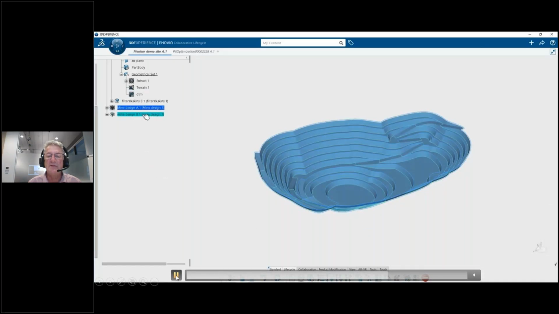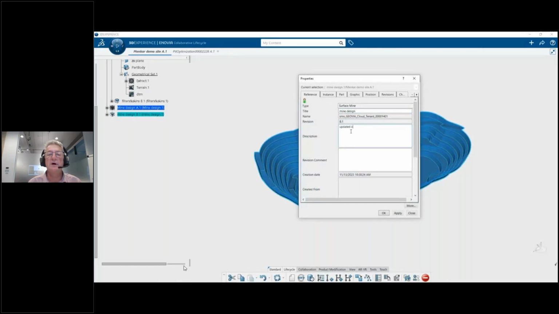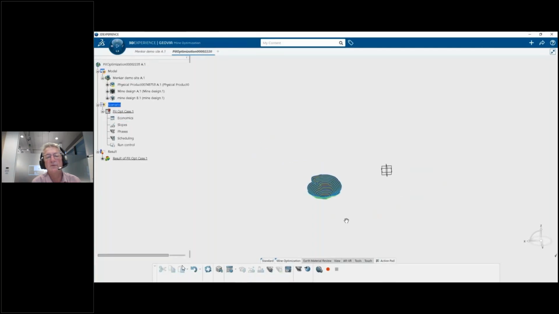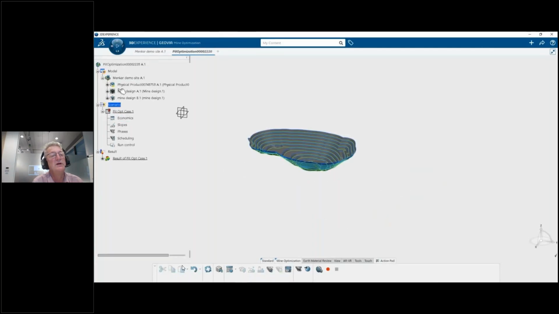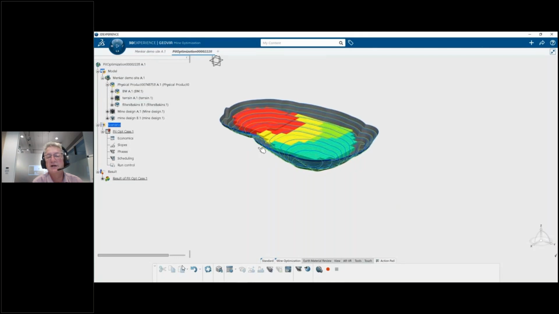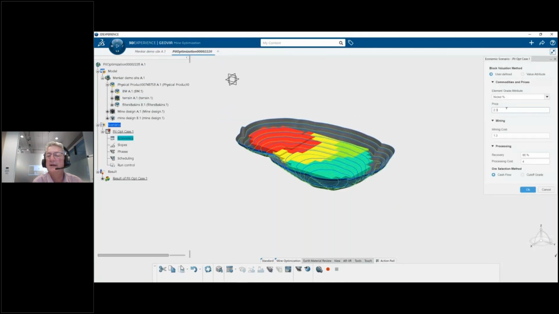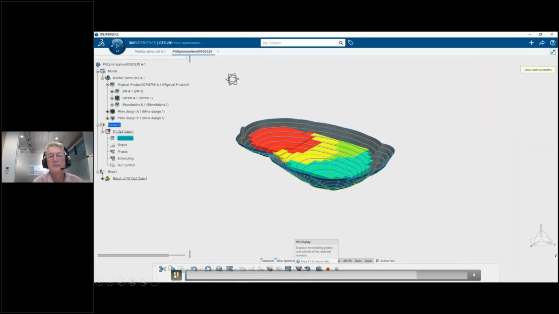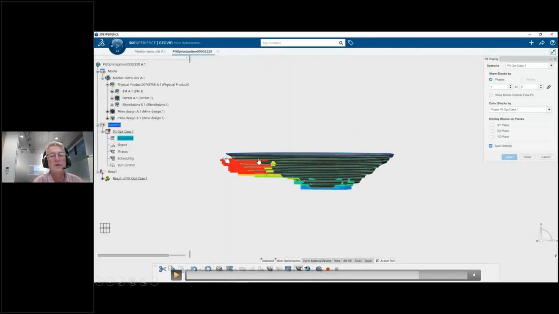So in this situation, we're going to go back into our optimization, and we've created a new version. We're going to change one of the fundamental parameters. Here we're going to change the metal price. We're going to increase the metal price by 20%, and that's going to give us a new set of shells. So as you see here, the output now has increased to the side. So we've got a larger optimized shell.